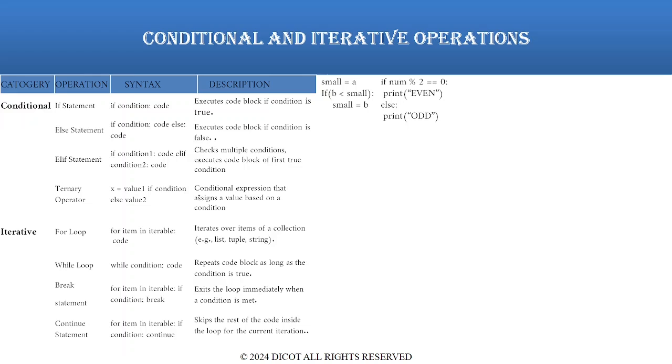Example 3. Let us see how the ternary operator works. Here we will try to assign currency and index based on the country name. Currency will be rupee if the country is India, else it is dollar. Similarly, index will be Nifty if the country is India, else it is Nasdaq. Since in this case the country is India, the result is rupee and Nifty.